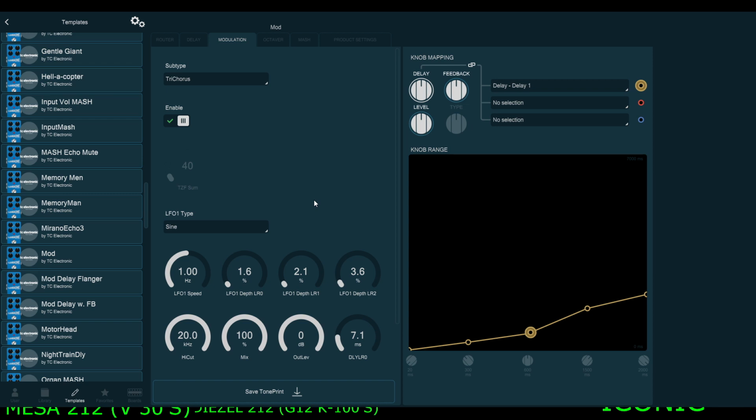I don't own anything but the Corona Chorus, and then I have the Dreamscape, and then of course I have the Flashback 2. I actually have two Flashback 2s. So I'm going to have six presets in my Flashback 2s that I'm going to use, because one I use for rhythms and one I use for leads. So I'm going to have three different presets per pedal for those. So I'm going to be using those in my live streams and in my produced videos that I do for the channel as well.